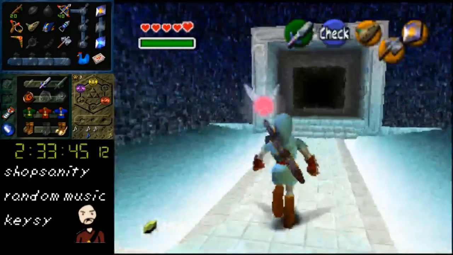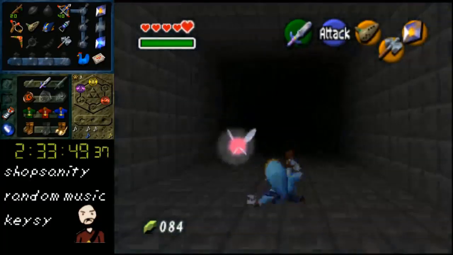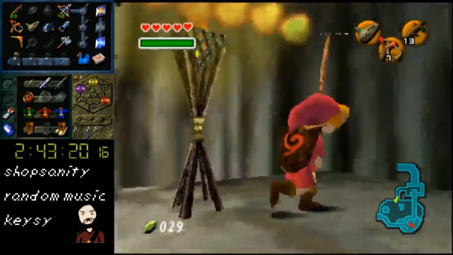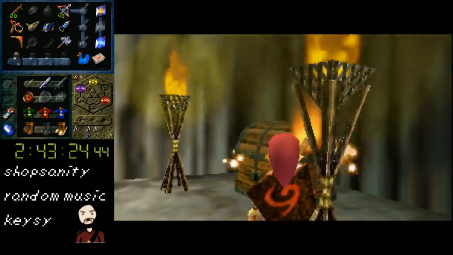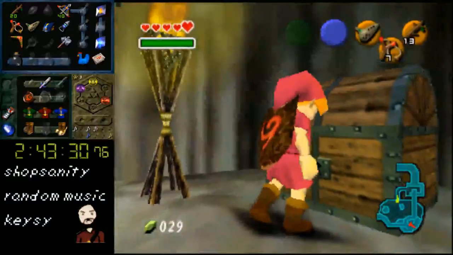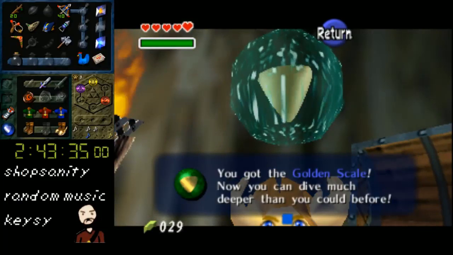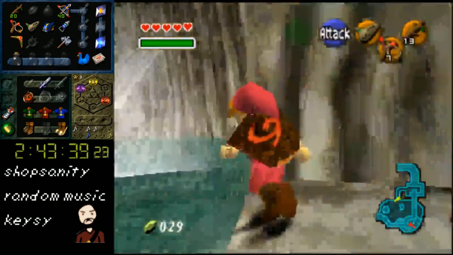Oh, we could. Okay, that's actually really good. I'm waiting for that actually. Got it. Nice. That's a big chest. We got the golden scale. Okay, cool. We can do the thing in Hyrule Field now. I think I've wanted to do so desperately.